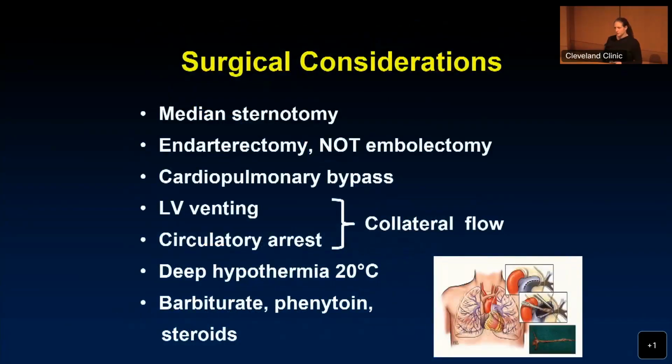So it's a big surgery. Not everybody should get it necessarily, depending on their comorbidities. It's a median sternotomy, it's an endarterectomy, you have to go on cardiopulmonary bypass, you have to be able to tolerate deep hypothermia and all the medications that go with that. I tell my patients it's going to be a big surgery, a big recovery, but a big reward potentially if we go through with this.